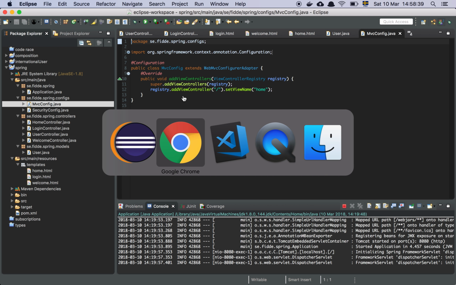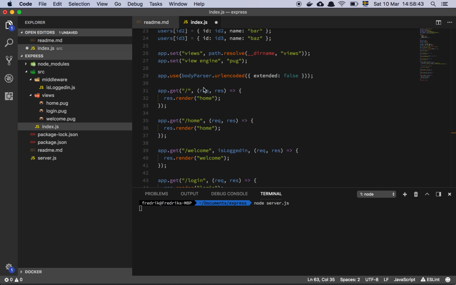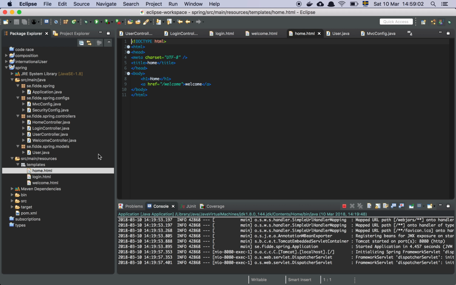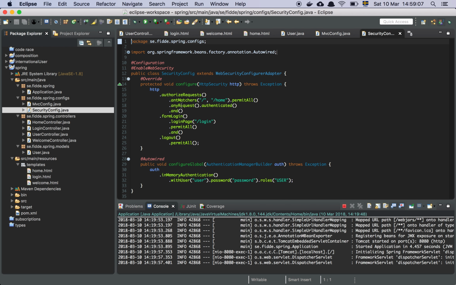So you don't have to do it here, but it's a bit of a convention in Spring Boot, configuration as code, and I want to show you this. It's basically the same thing that's going on here. What we're doing is saying that if you hit the root URL, we simply return the home HTML, this file here. That's basically what that is. And then we have the security config, and this is the more important part.